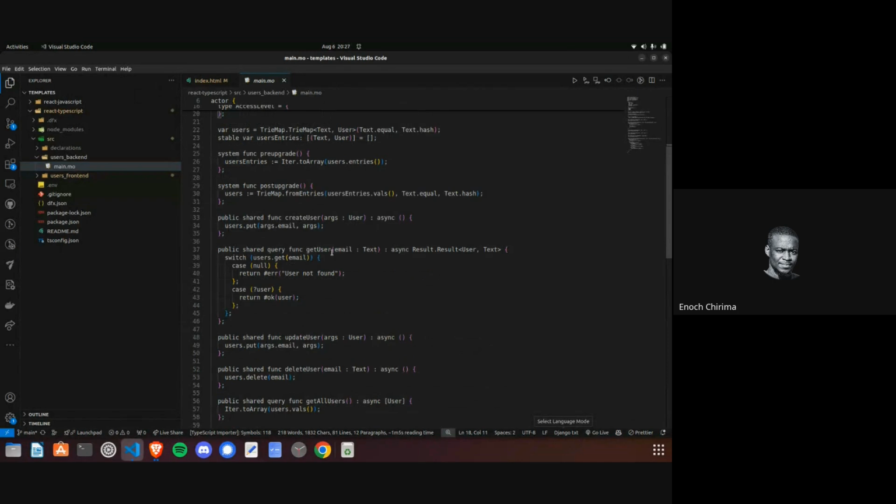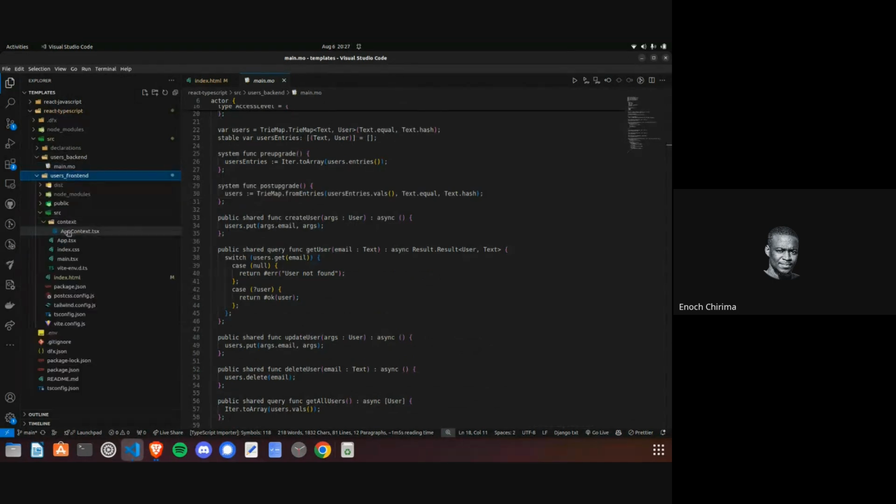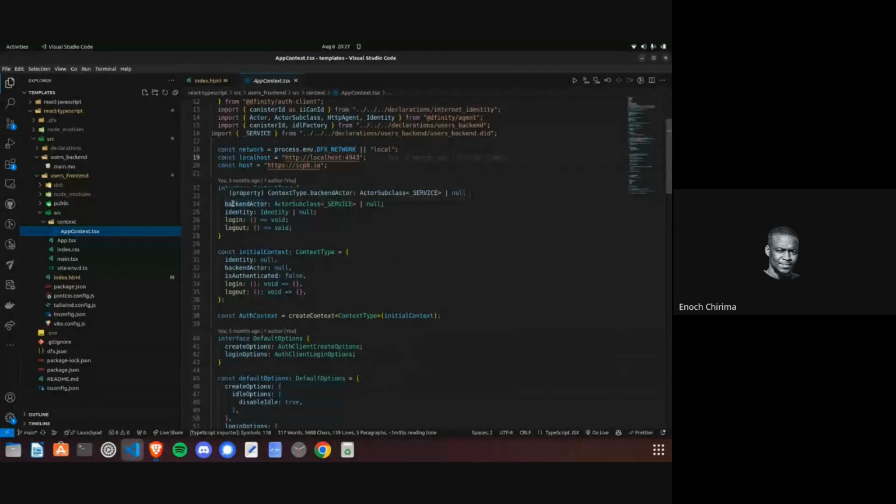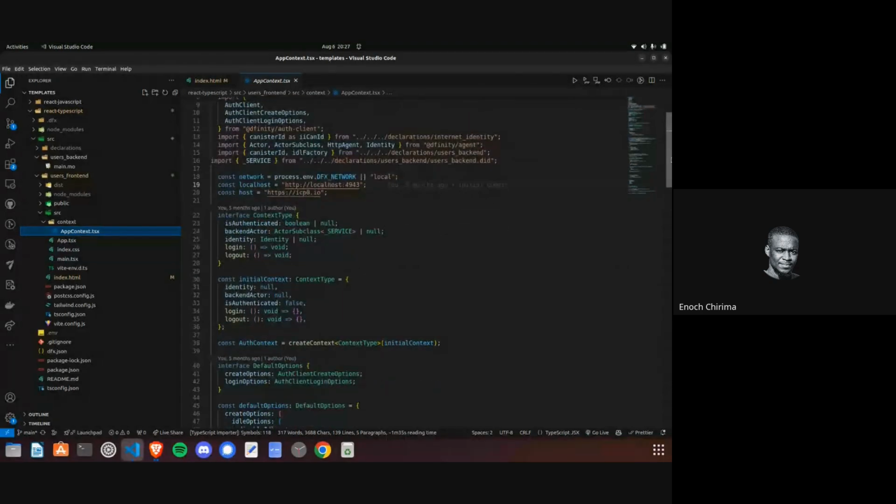Create user, get user, etc. So we will be calling those functions from this backend actor. And then the identity, we would also like to have the internet identity across our application, and the login and logout function as well. We also need to have that.